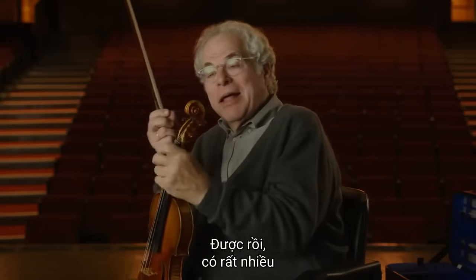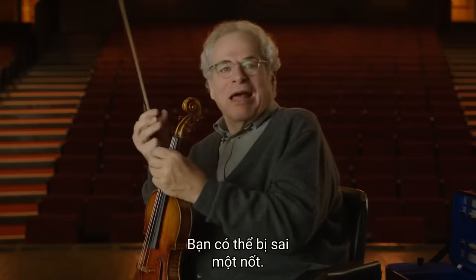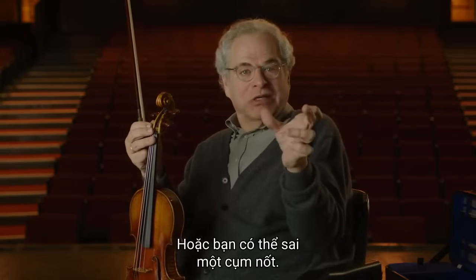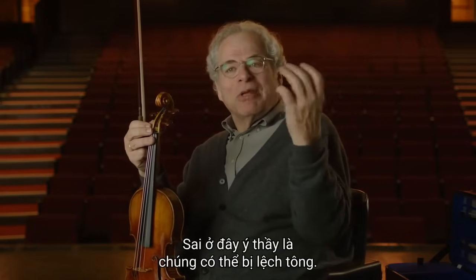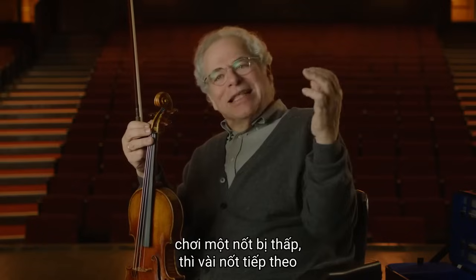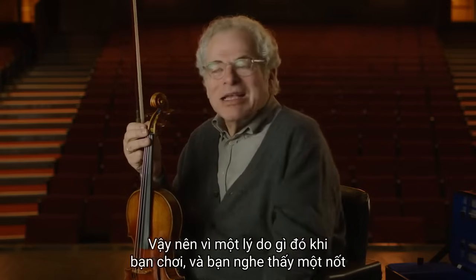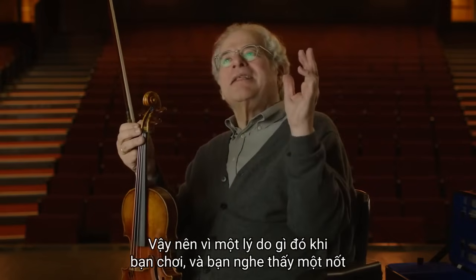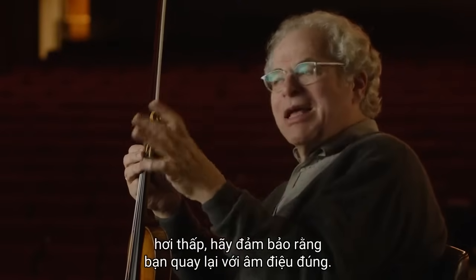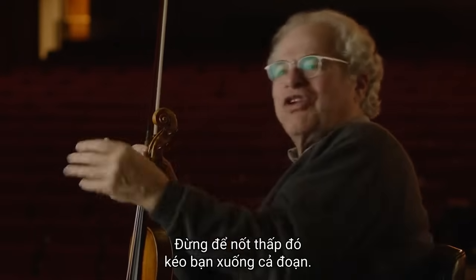All right, so now there's a whole bunch of things that can go wrong with intonation. You can have one single note that can go wrong, or a cluster of notes. By wrong, I mean they can go out of tune. Sometimes if you play one note that's flat, then the next few notes become flat as well. So if you hear a note that's flat, make sure you're back to the intonation that you're supposed to do. Don't let that flat note carry you flat all the way.